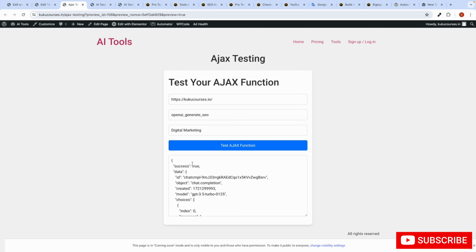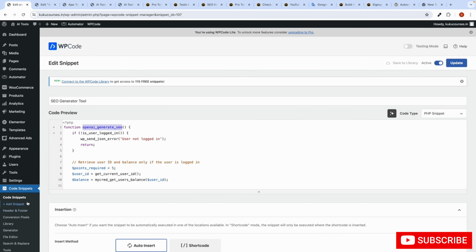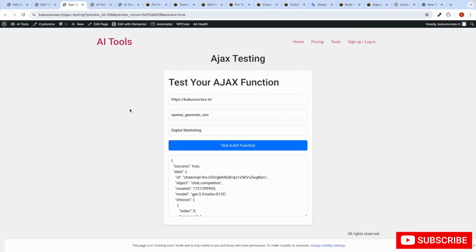Now throughout the time you might have seen that it was telling us the problem. Earlier it was saying that the point system was the problem, that means we do not have sufficient points. So we automatically gave ourselves more points. Then in the second one it was telling us that we do not have the topic input, so we improved it and put the topic in. So basically the Ajax function always provides you with some solution, some idea.